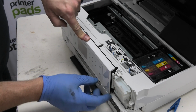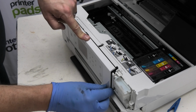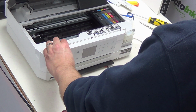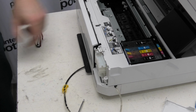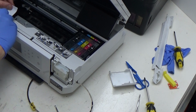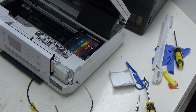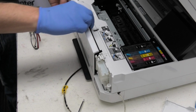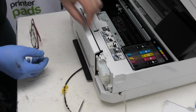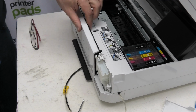You just press down on this while you're doing this, by the way, so it opens and closes properly. If you still haven't actually taken the pad out, but you've gone through this already, what I'd recommend you do is close that up like so, and then just run a piece of tape over the top of the printer from here down to here. So I'm just going to use a couple of sticky labels like this, but basically the premise is the same. What you do, just put your tape like that, and down here like that, so that this is not going to lift. Okay, now I can mess around, pull that, and those bits of label will hold everything in position.